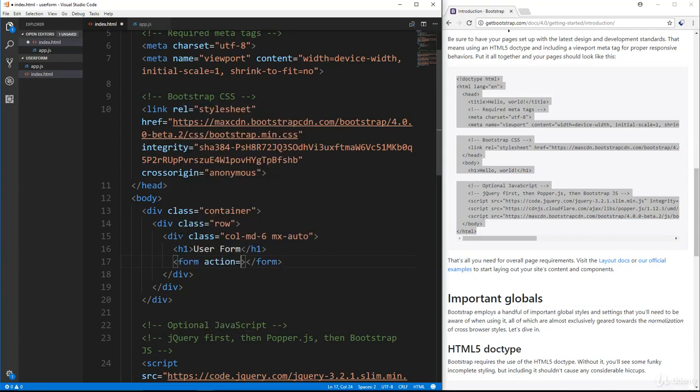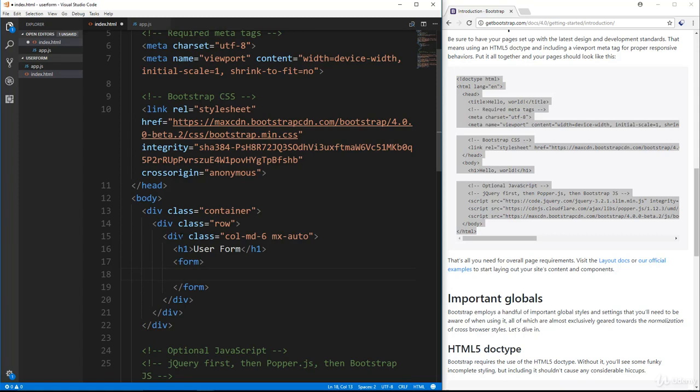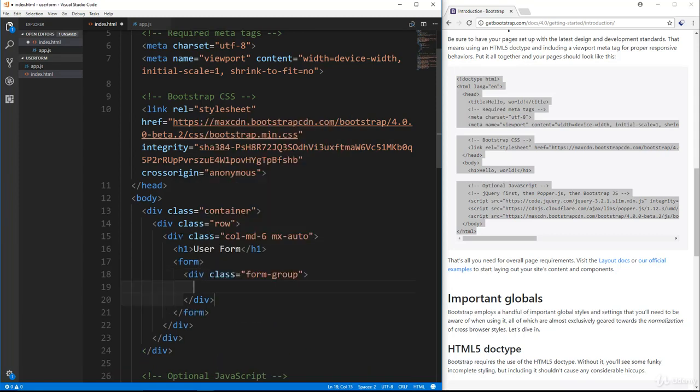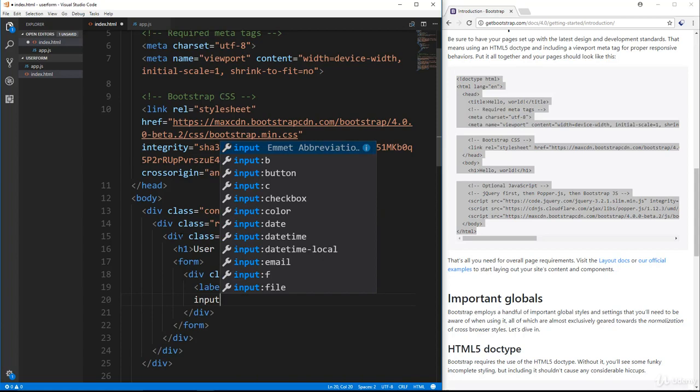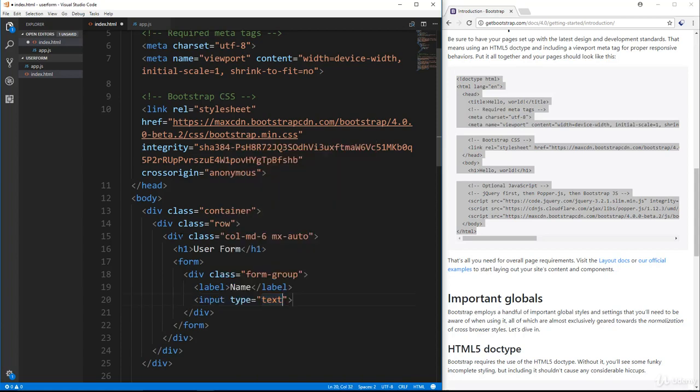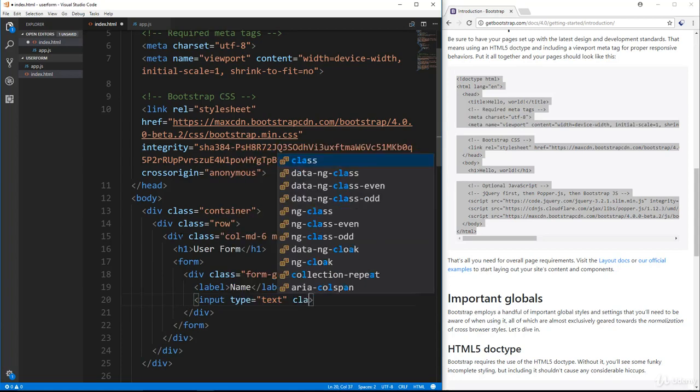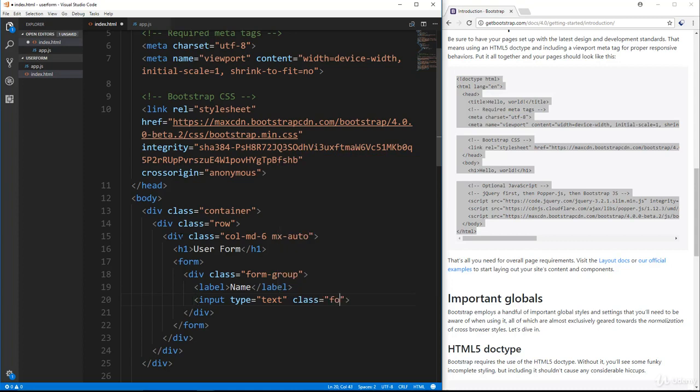All right, it doesn't need an action, doesn't need anything. And then we'll put a class of form-group, which is standard Bootstrap syntax. We'll put a label. Label doesn't need any for attribute. This will be for the name. And then we want an input. Input will be type text, and then we want to give it a class of form-control.